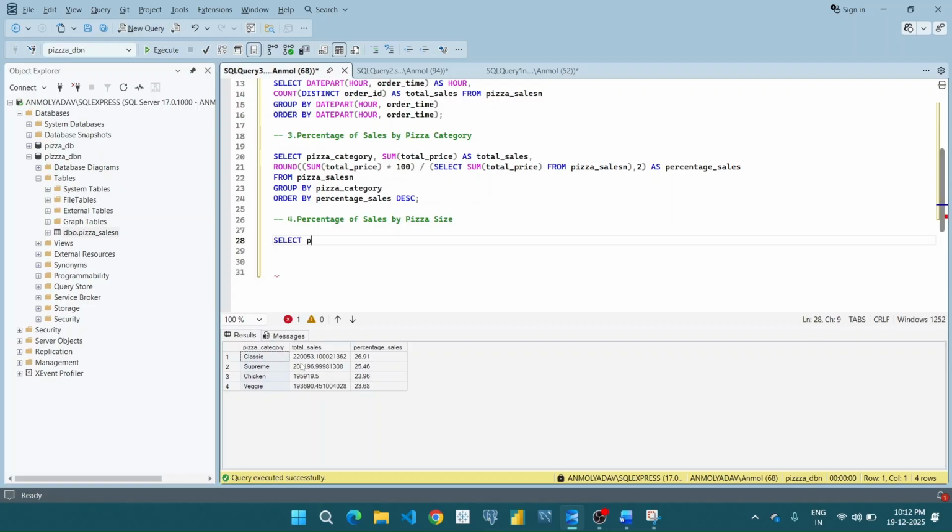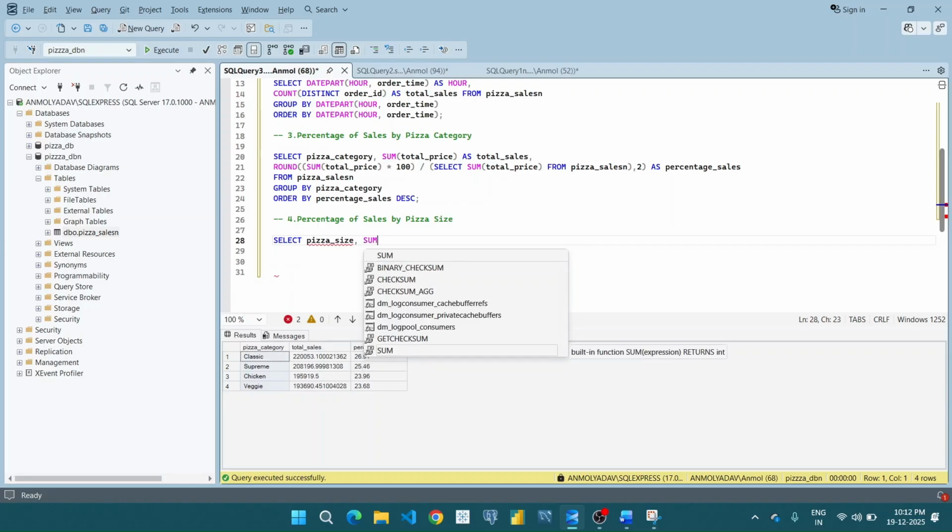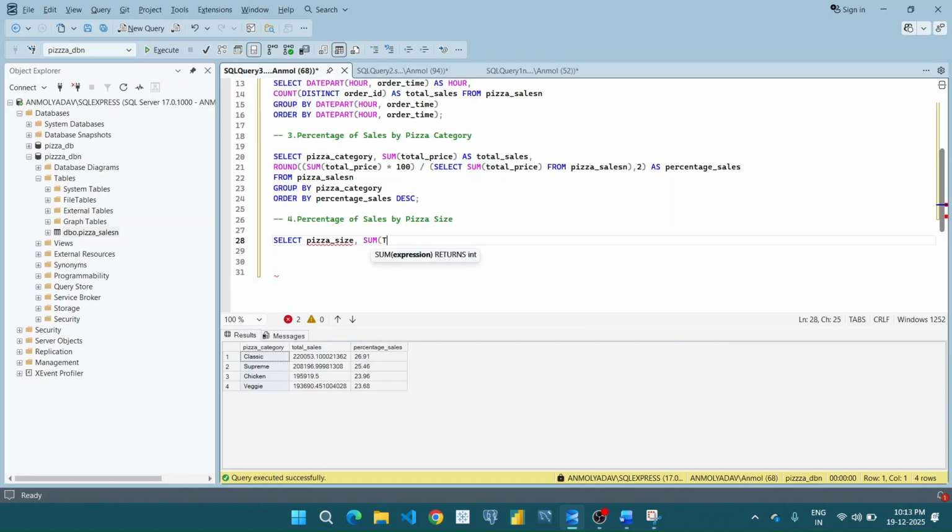Select pizza size, not category, because the question has changed. Percentage of sales by size. Pizza size. Sum of total price. Why do we write sum of total price here? To find total revenue. Sum of total price, name it as total sales.